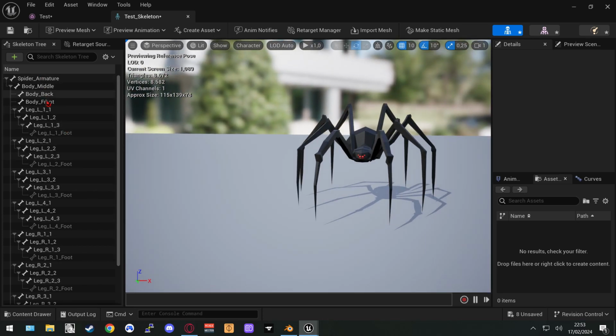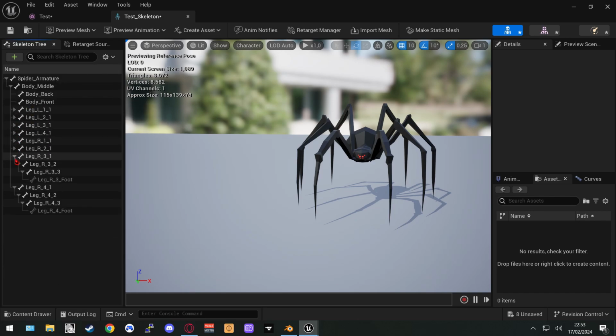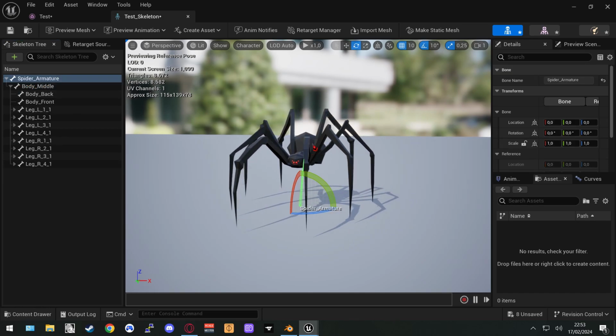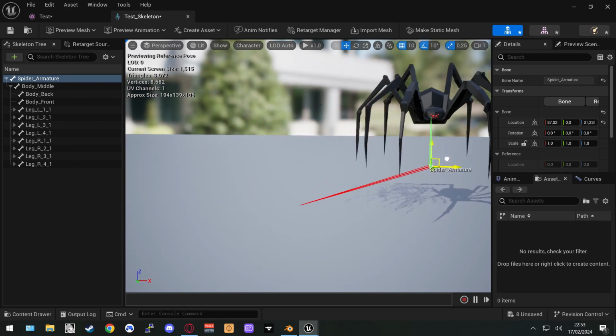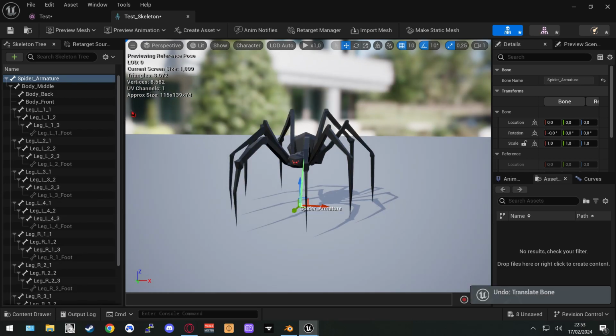But as we can see, the hierarchy is looking pretty good. This is exactly what we wanted. We want the main thing, our big root, to be the actual thing that we can use to move around the entire rig, if we so choose. We generally won't need that, but just in case.